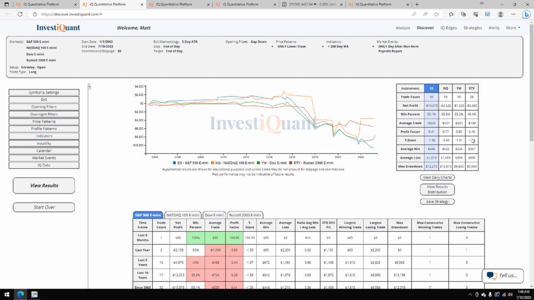If we look at the average moves, the average move to the downside is sizably larger than the average move to the upside here in the S&P. That's also the case here in the NASDAQ, in the Dow, and in the Russell. So all four of them have larger moves to the downside on average, but three of the four have win rates that are just slightly favored, not very strong, just slightly favored here for the S&P, NASDAQ, and Dow. NASDAQ being the strongest of the group at 56%, but those moves to the downside quite a bit larger, and that's why you're seeing negative numbers here for the net profits and the equity curves here moving lower.